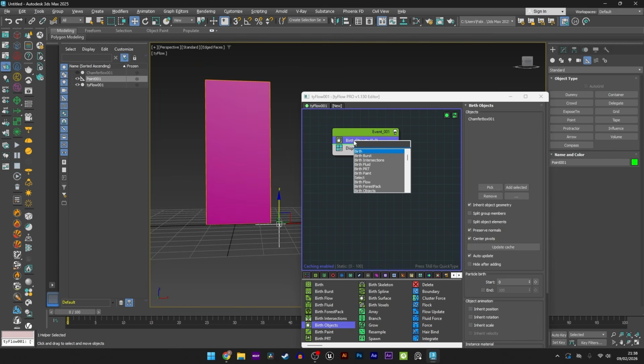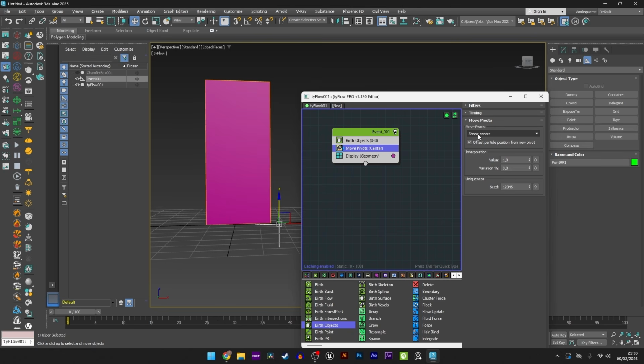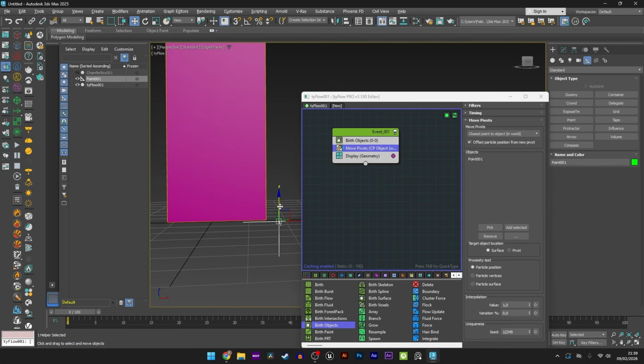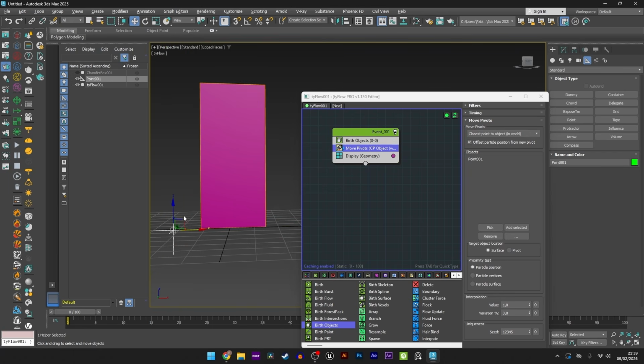I will now add a move pivot operator, and in move pivot, I will select closest point to object in world and pick the pivot. Okay, so now the pivot of my tyFlow setup is on the point and not in the center of my object. So I can move the pivot where I want.